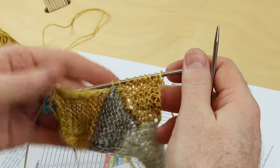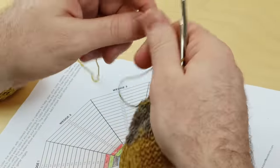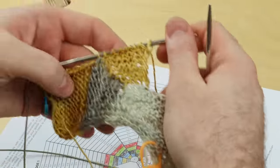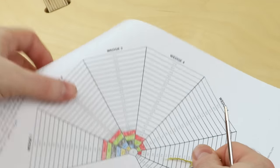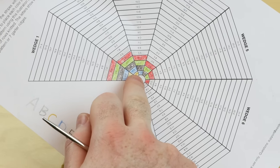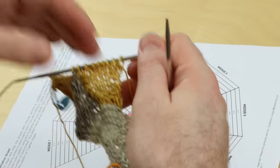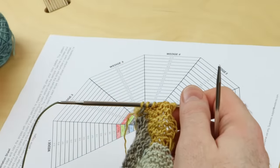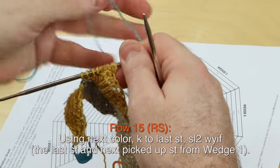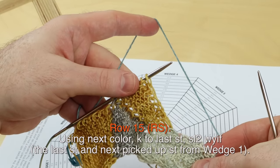After you complete row 14, it should look like this. Break color C, and we're going to continue our striping sequence for wedge 2. Follow your color map as written. We just did 1C, stripe 1 with color C. We're going to do 2D, or use whatever colors you want, depending on what you drew for your map. But using next color, row 15 right side, is going to be with color D for the recommended 7 color pattern.